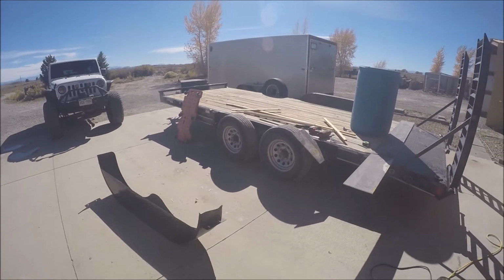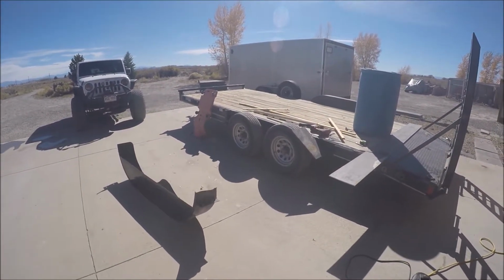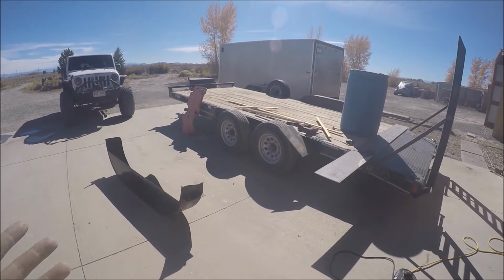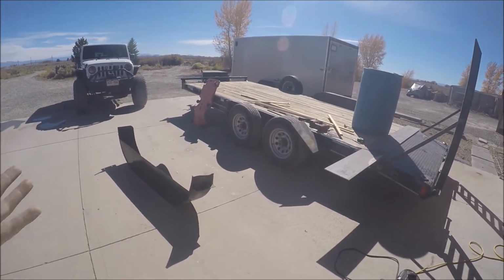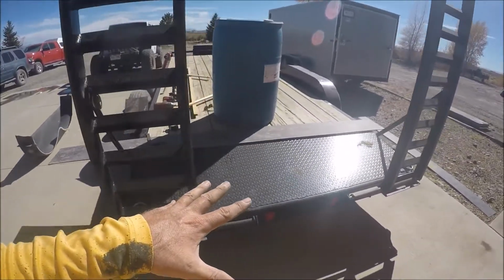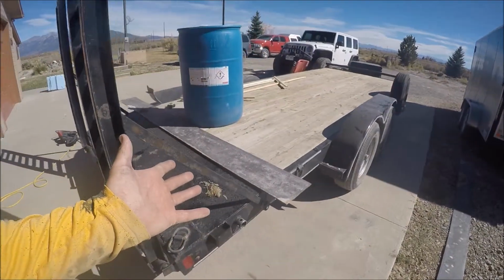Okay, so my buddy said a couple days ago, nobody builds a good trailer. And I 100% get what he's saying, because with all these mods that I've had to do to this trailer, it would have been nice if I could buy a trailer that had them all done. But not everybody needs everything, and I get it. Manufacturers have to build a trailer with the price point. They've got to keep costs down. They can't put everything on every trailer because they have to keep costs down so they can actually sell trailers that people actually buy. They're like, oh, that's a good price, and I'll buy that trailer.